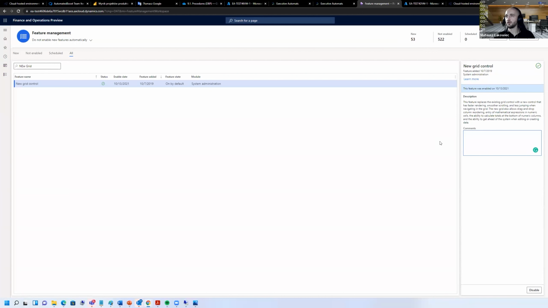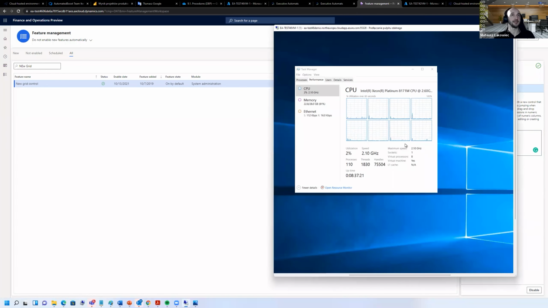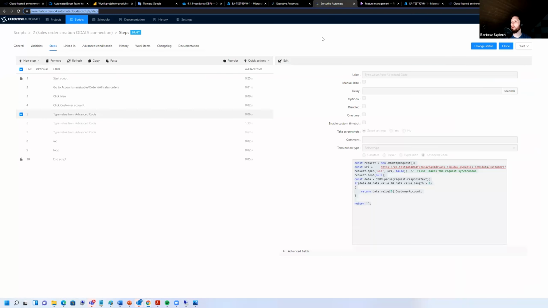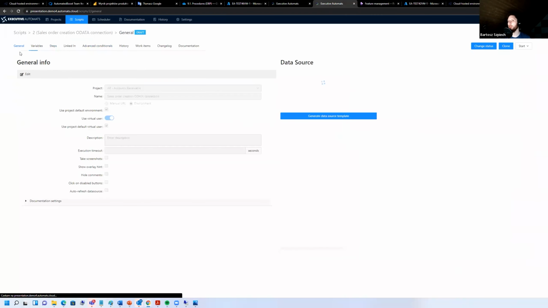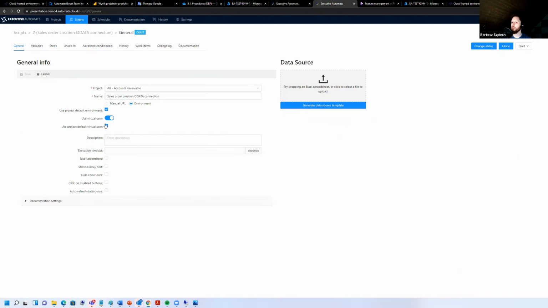Great, thank you. Peter was also asking, I don't know if it's the same Peter, can we test workflow testing? Yeah, you can. As you saw, and as Matt was mentioning, you are able to change the users, and this is the definition of the script, which is based on 2 parameters: the environment and the virtual user. And the virtual user stands for simply an Azure Active Directory account which has access to Finance and Operations.